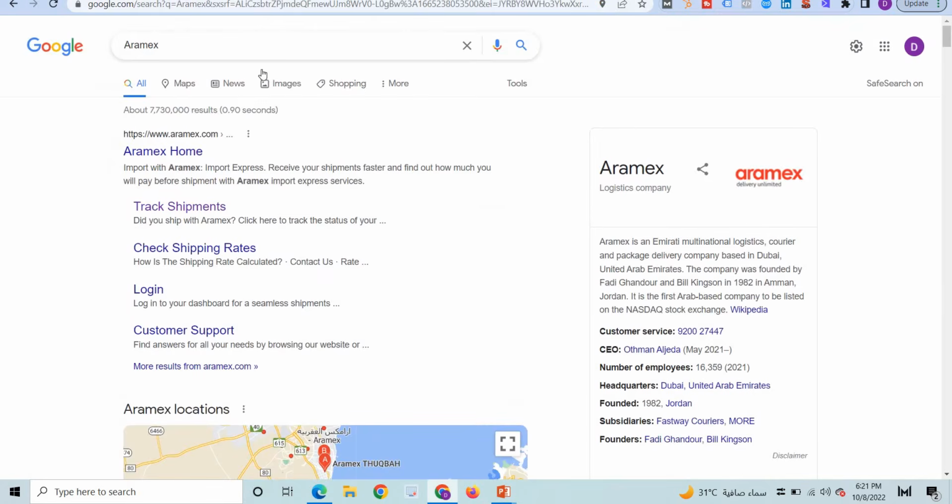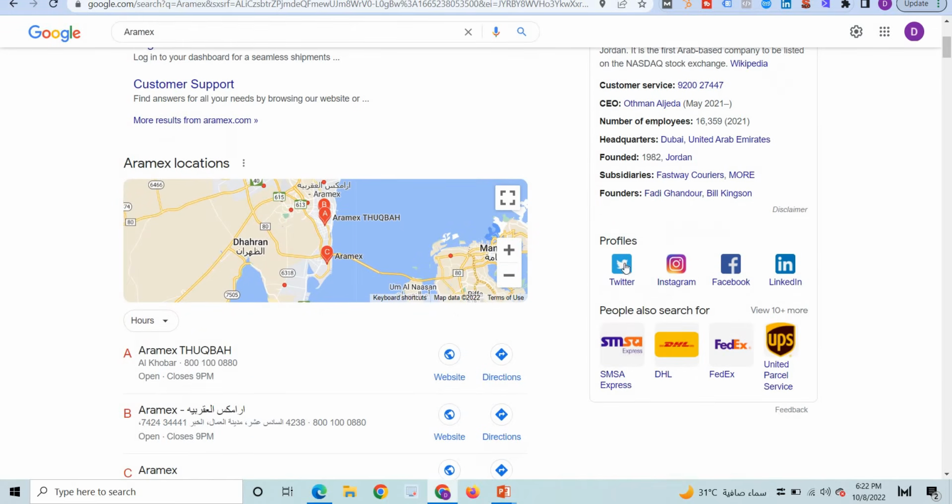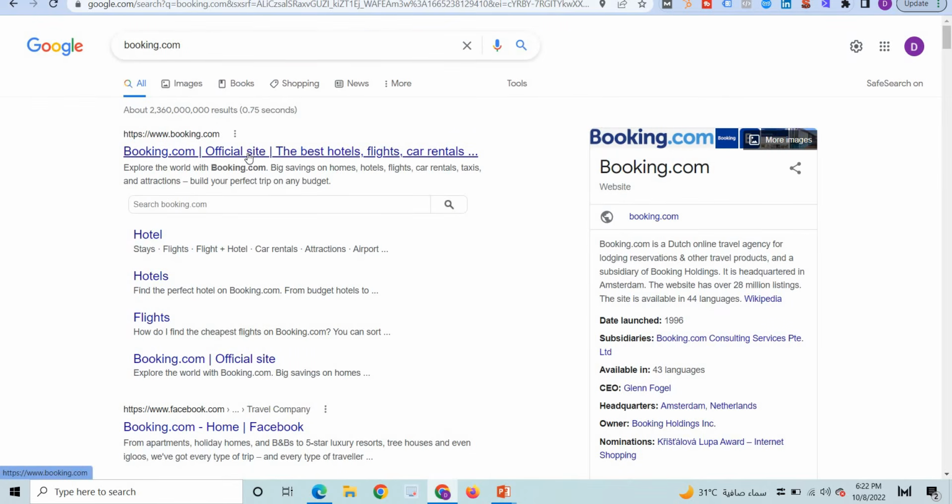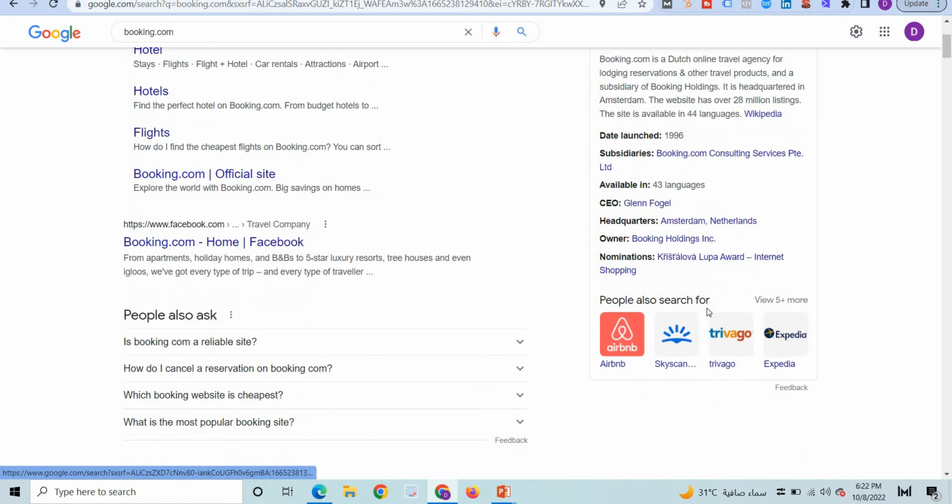Let me show you, for example, this one. This is the Aramex website. If you see Aramex, the meta title and meta description are over here, but you will see more information down below. All right, so this is with the help of structured data, or schema markup, as it is called. And on the right side you will see more information about this company. You will see the social media profiles, you will see all of this information, right? Similarly, booking.com, another heavyweight in hospitality. You will see different pages, and on the right side you will see a bit of information about this company.